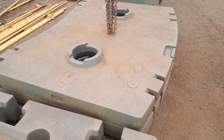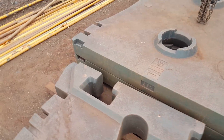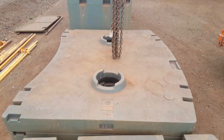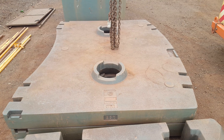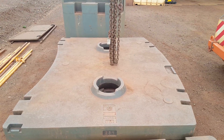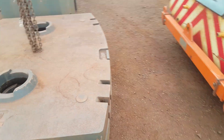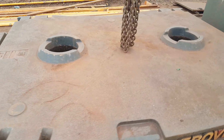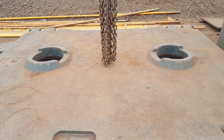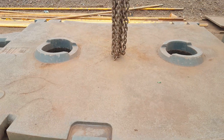Hey guys, one of the tricks I was mentioning to get the center of the load — another way you can go about it is before you hook up the load, just hang your chains in the center of the load. So as a rigger you bring him forward and get the hook into the center of this load — maybe a little bit off center — and then in the crane he can get his slew in the center. And then when you come down and hook it up, you know it's pretty well already in the center.